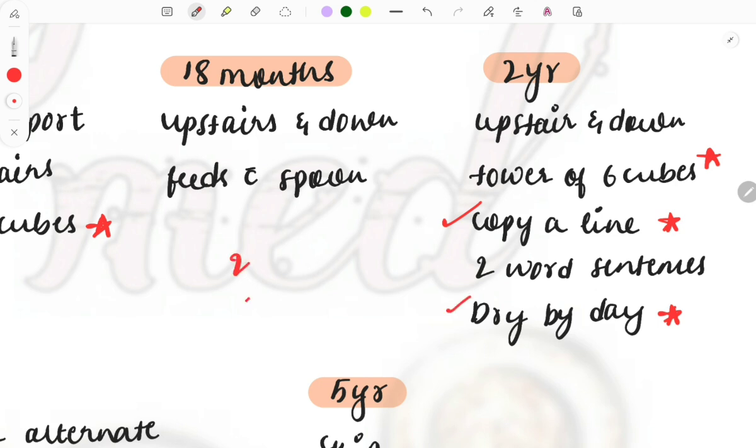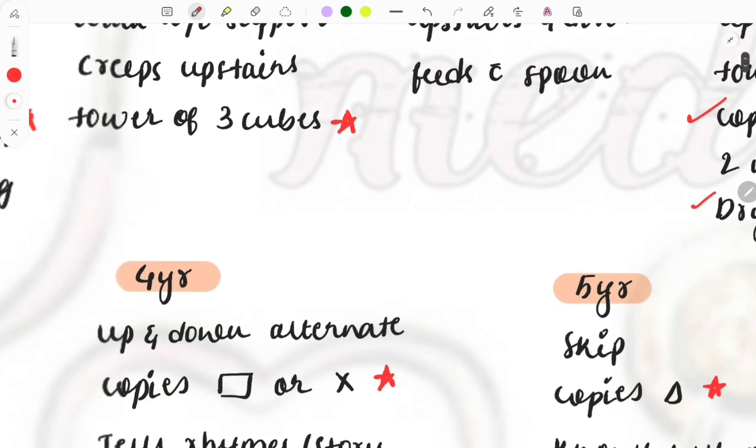ठीक है. तो over 2 years में they'll be just describing like the child is able to draw a line, then the child is able to say that he wants to go to the toilet at the daytime, then he goes upstairs and downstairs करके ऐसे they can describe 4-5 things and they'll ask what is the age of the child. Okay, so it will be 2 years.